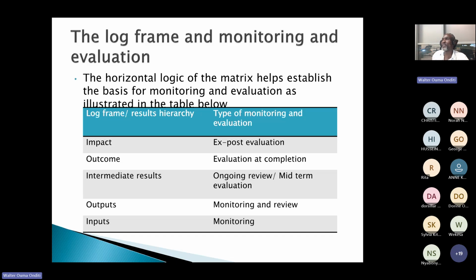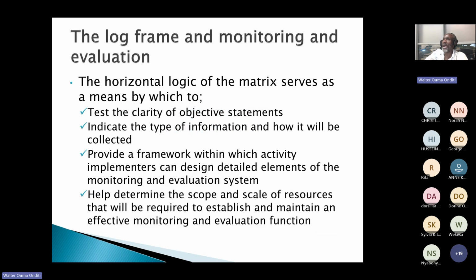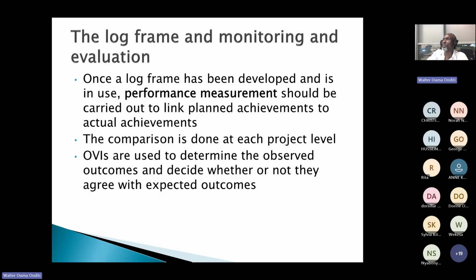Maybe in terms of the timing, monitoring and evaluation, when does it come? We have a session on types of evaluation, so spare it there. But remember, this is what is going to form the basis for monitoring and, of course, the basis for evaluation. And this terminology that I've put here would come much clearer at that time. So I don't want to talk about this now.